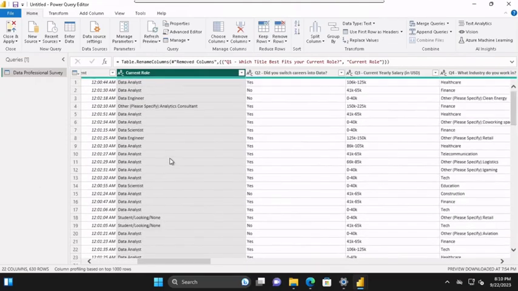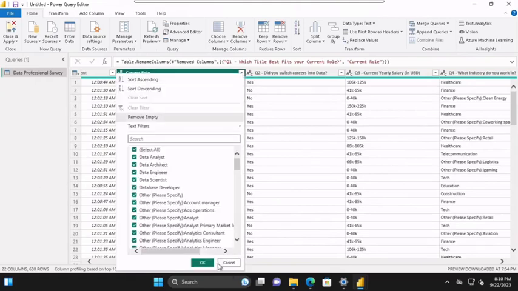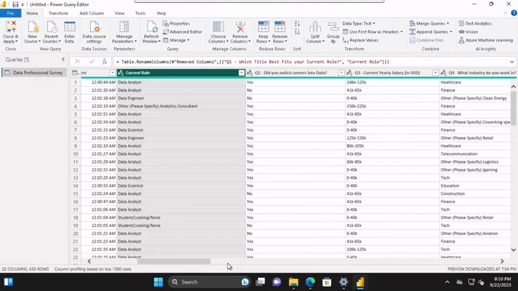Now we need to find a way to remove the ones that are showing others. Find a way to just take it off. What we can do is decide that everything that is showing other, we want to rename as others, so they fall under the category of others. Now how can we do that?